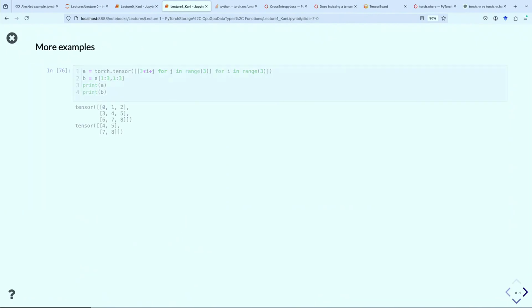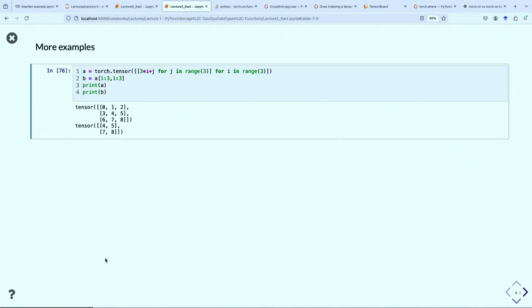And so, some more examples. For instance, if we initialize a 3x3 tensor, A, that contains the values 0 through 8, then we could do some nice advanced indexing, the same type of indexing we do with NumPy arrays, and take a subset of that tensor. For instance, if we want these values right here, we could simply say B is equal to A[1:3, 1:3], not containing 3, and 1, 2, 3. Right? So that makes sense, right? I think that's reasonable.